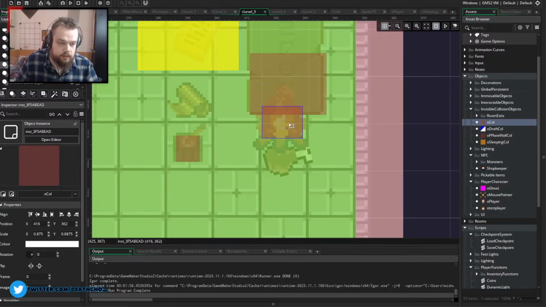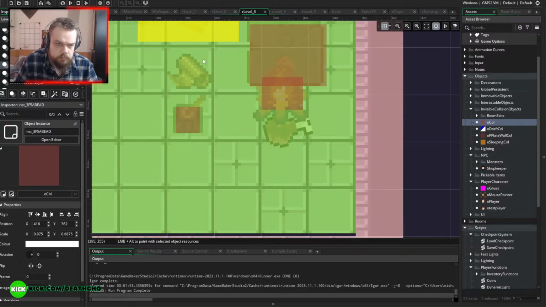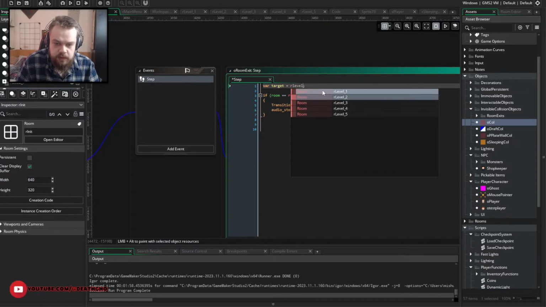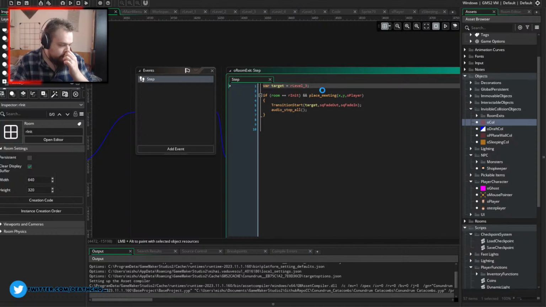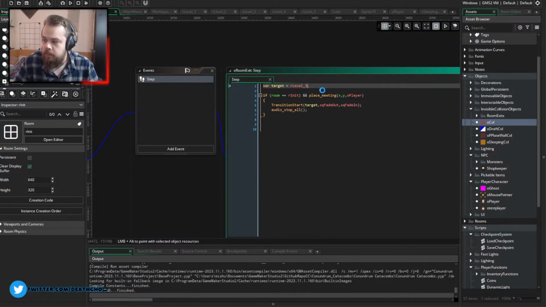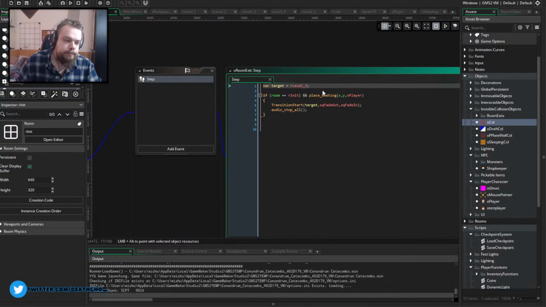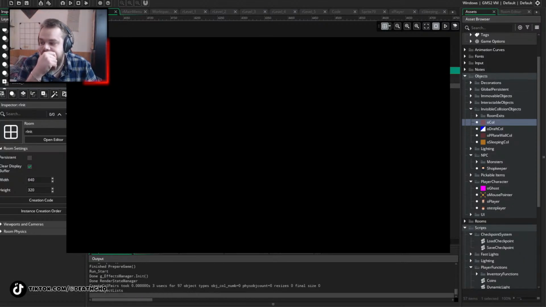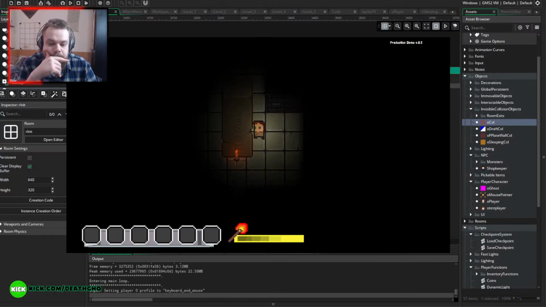Collision layer. Let's test it out. Why does it not work? There is obviously... I put a collision there. It just doesn't want to work. Let's see.